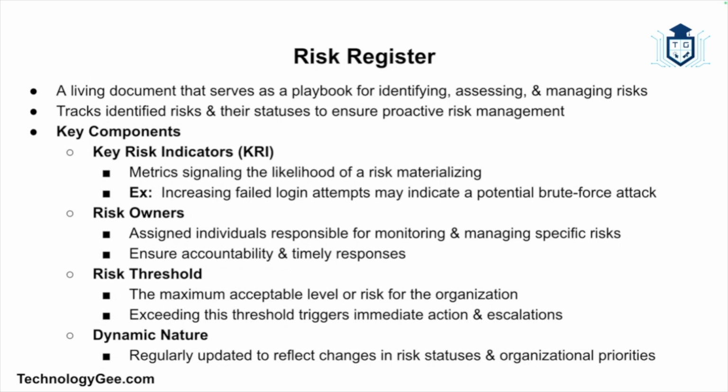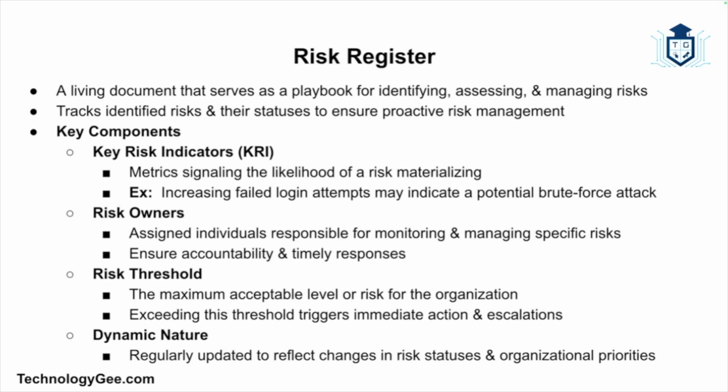All right, so moving on to risk register. A risk register is essentially your playbook for risk management. It's a living document that tracks identified risks and their statuses. And the key components include the following. We have what are called key risk indicators. And these are metrics that signal the likelihood of a risk materializing. So for instance, a rising number of failed login attempts could indicate an impending brute force attack.